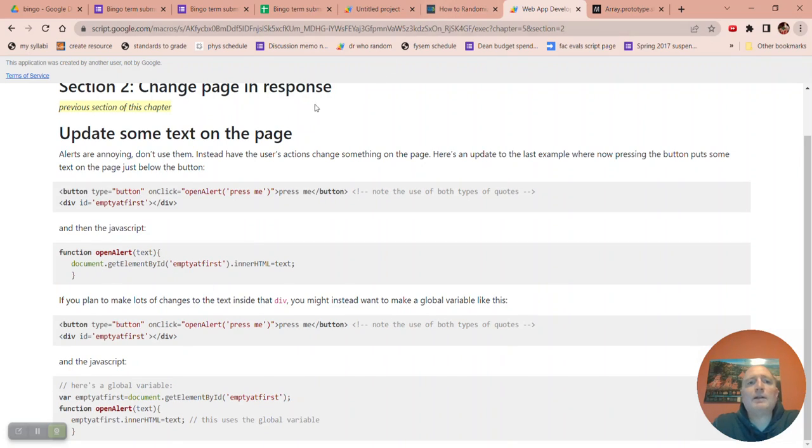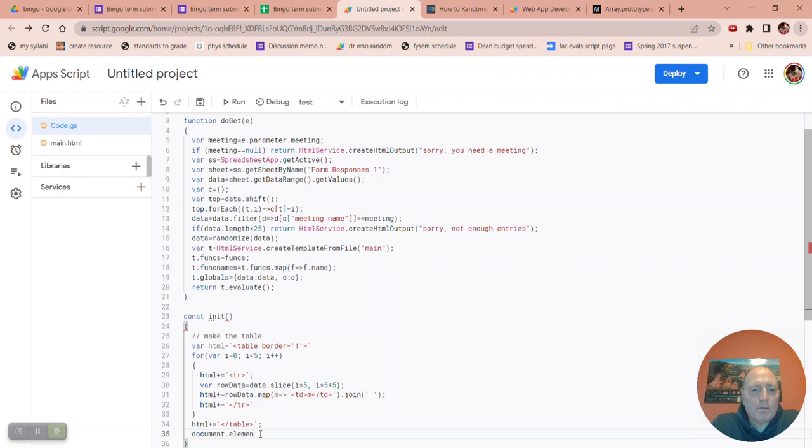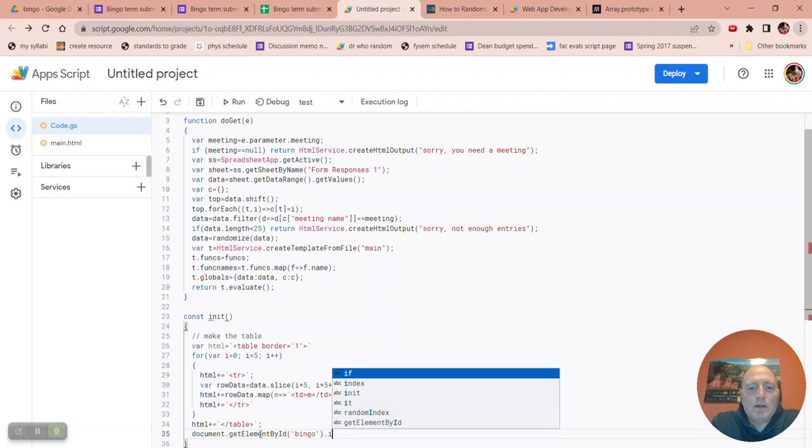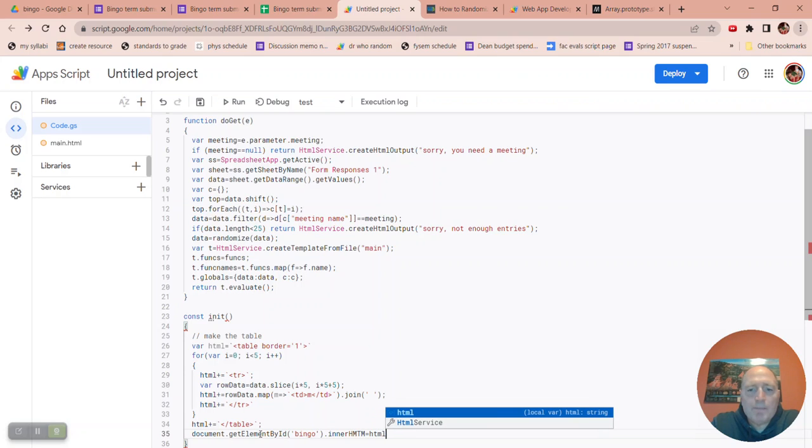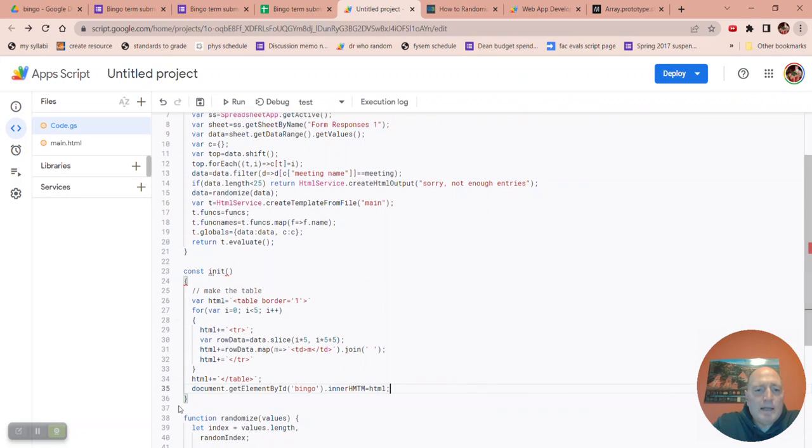Document.getElementById, that's where it is. Copy, paste, and the ID was bingo, I think. innerHTML equals HTML. So when you run init, it'll just draw the thing.